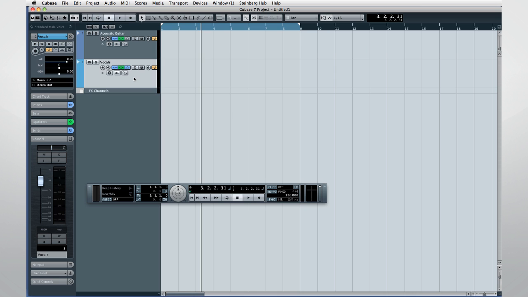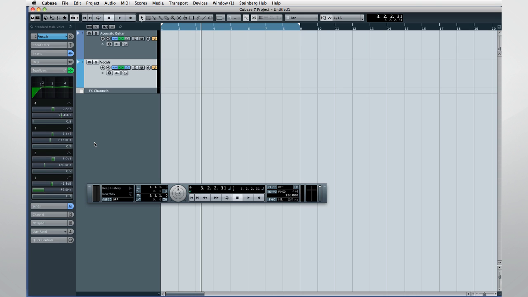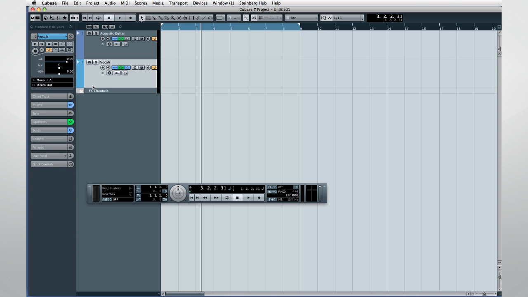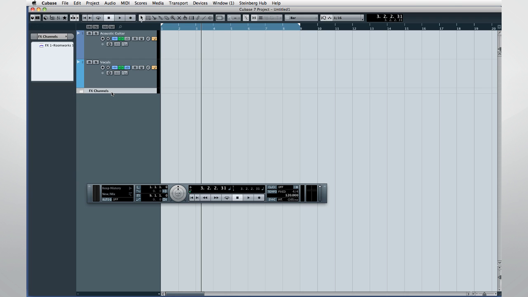If you look closely at the first track, you'll notice that the icons for Insert Effect State and EQ State are illuminated. This tells us that there are insert effects and EQ settings already active on this channel. The blue Send Effect State icon on track 2 tells us that send effects are in use as well. And you might notice a third track named Effects Channels. This is a folder track. If we click the folder icon, it opens to show us that a basic reverb effect has been added to this project. We'll discuss effects in more detail in Chapter 5.